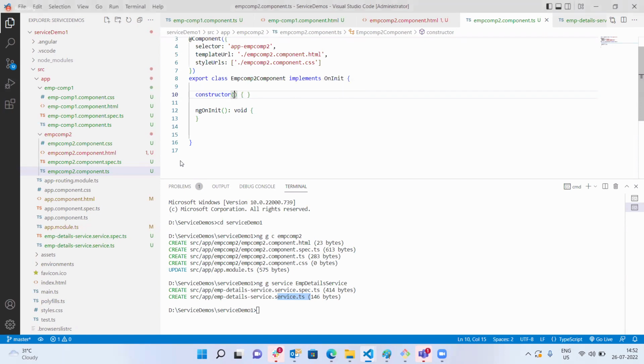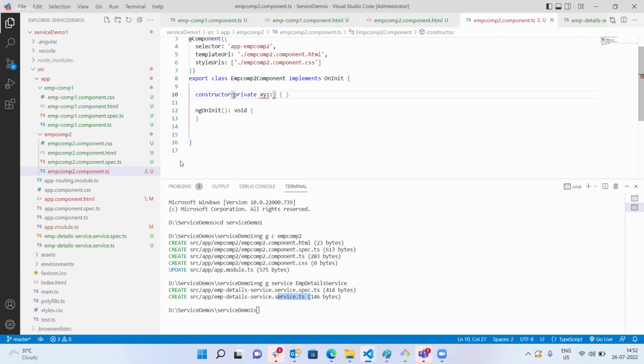So here, let me inject my service again. I want it as a property, so let me make it private employee info. Same name or different name, any name we can give. XYZ also I can give.